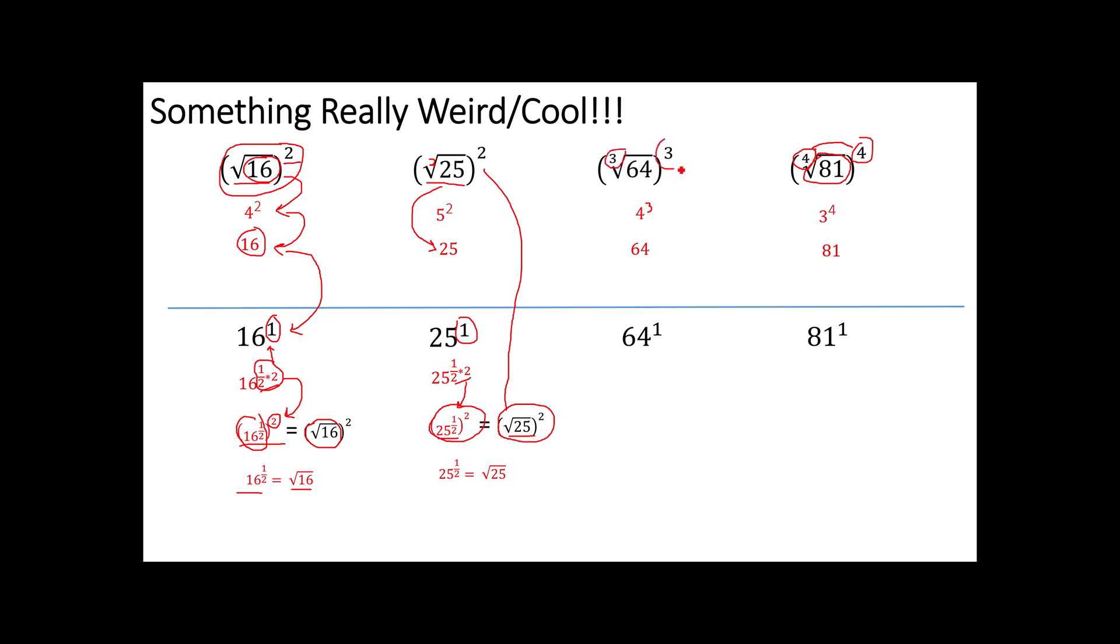Let me do it again. Here I've got third root to the third power so I'm going to take this 1 and I'm going to split it into one third times 3. One third times 3 does equal 1 so I know I'm fine there. That's the power of a power property. Well, if all six of these are equal then this is equal to that first row right here. And since they're both raised to the third power and they're equal to each other, that means 64 to the one third is equal to the cube root of 64. I can do it over here with 81 as well. Notice it's a fourth root and to the fourth power so I'm going to make it a one fourth and a four.